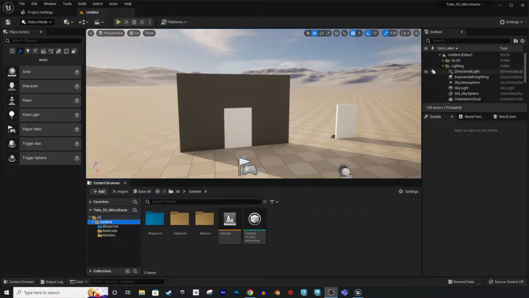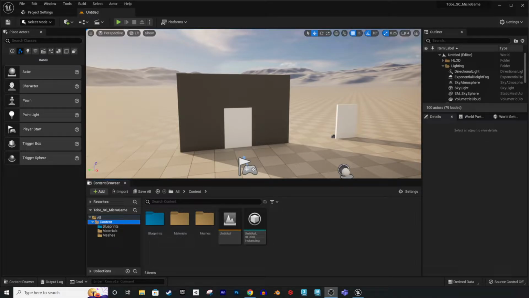Alright, in this one I thought I'd go through just some of the basic geometry tools that you can use to block out your levels in Unreal 5. I would say that these tools are useful in terms of creating level blockouts, so basic layouts. Obviously, I would expect for a proper level you would replace this with meshes that you've made in Maya or any other 3D software for that matter.